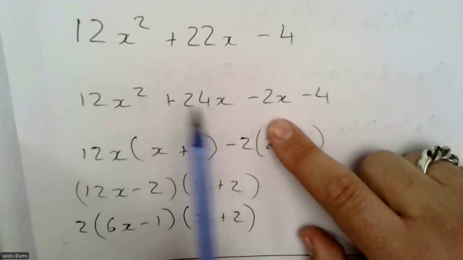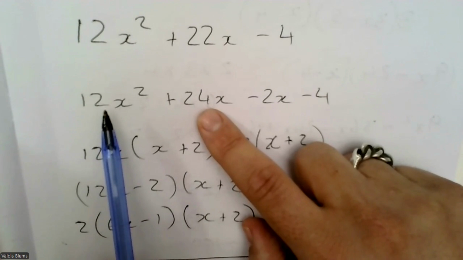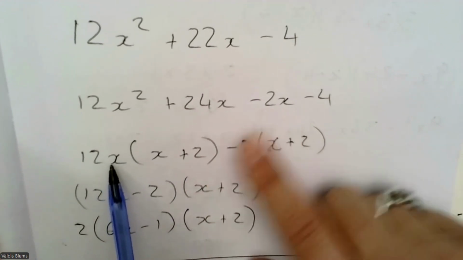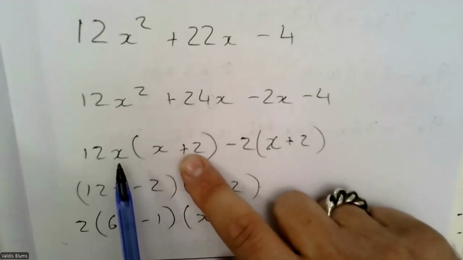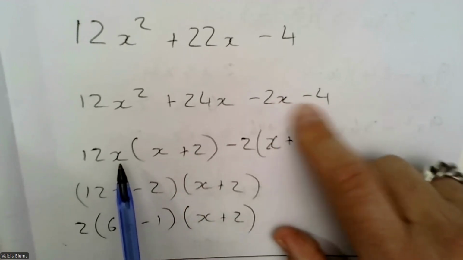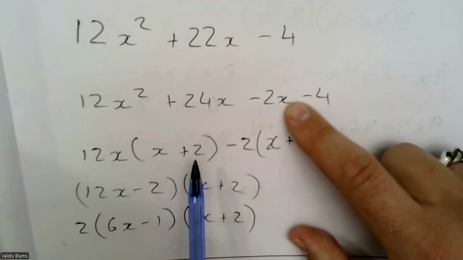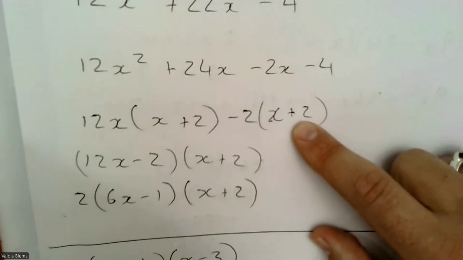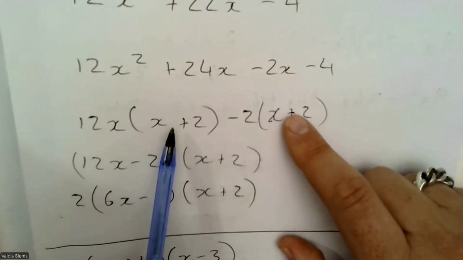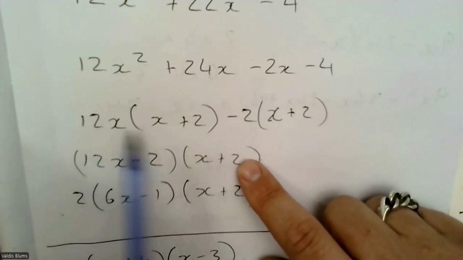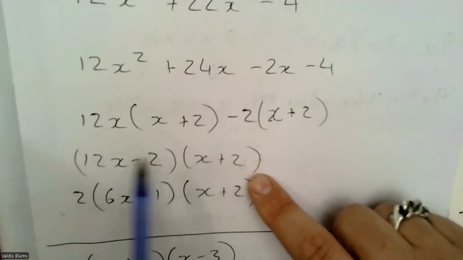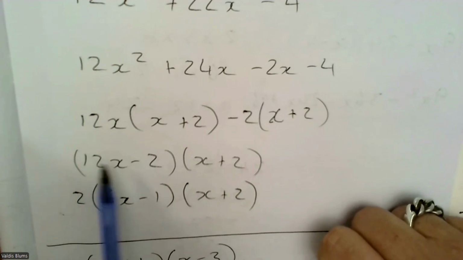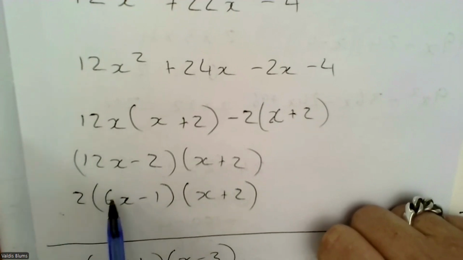We then factorize the first two terms. So you have a 12x that's common in those first two terms. And to get an x plus, so leaving behind an x plus 2. So to get that in the second two terms, we want to factorize out a negative 2 to get a positive x plus 2. And then we're factorizing out x plus 2, leaving behind a 12x and a minus 2. But then in this one here, we also have even and even. So that can be factorized even further. So we can pull a 2 out of that, making it 6x minus 1.